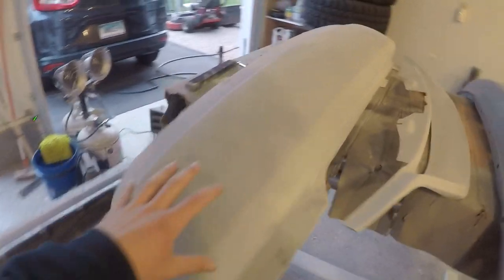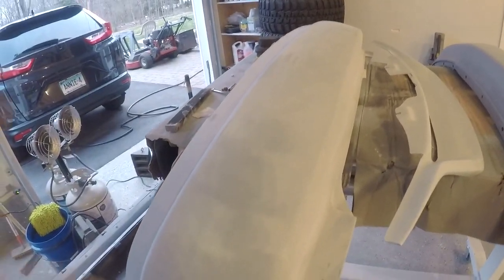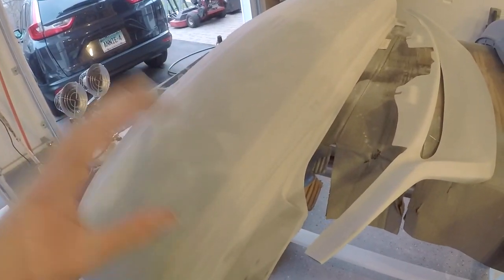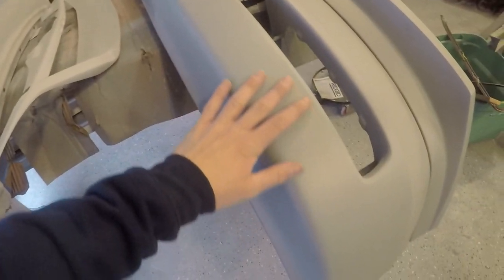Still waiting for my laptop to show up so I can wrap up this video for you guys. But yeah, I got all the bumpers off, rear bumper. I got this all sanded down with 180 grit, cut through in a couple of areas. I'm going to go ahead and reprime the whole thing just so we don't have any issues. And then I'll go over it with 400 like I'm doing with the rest of the car. But this I'm going to do probably the same thing.